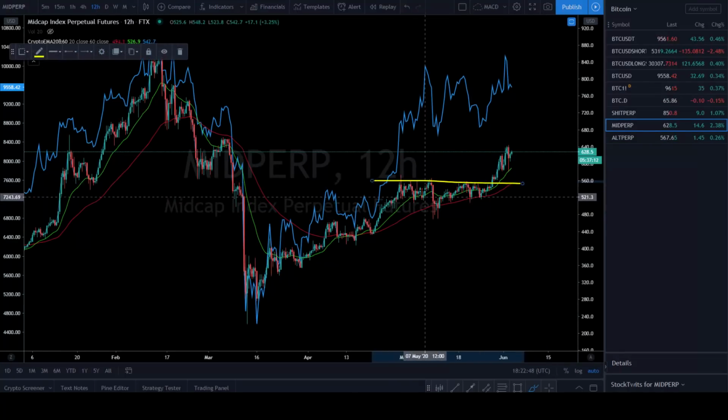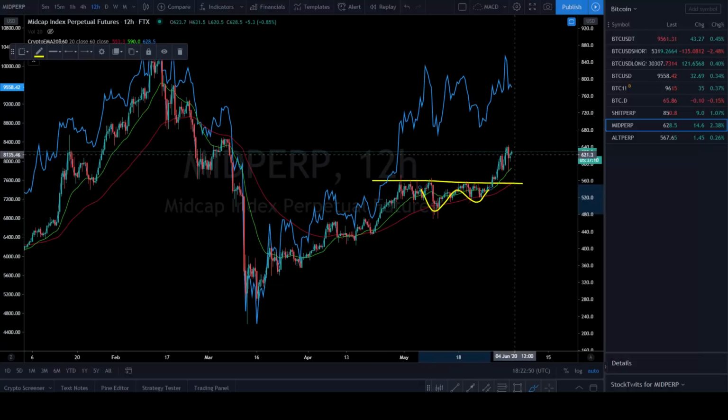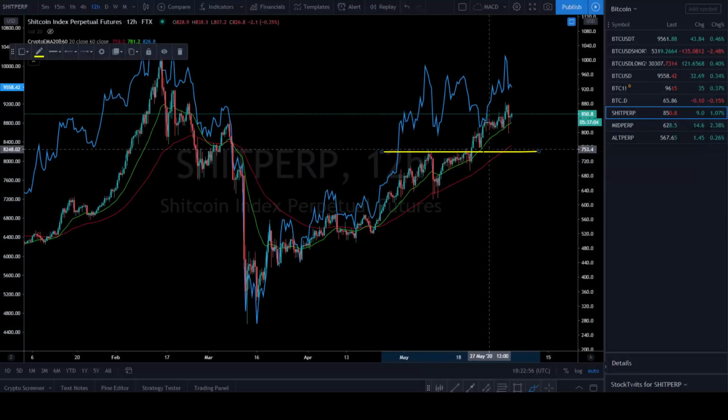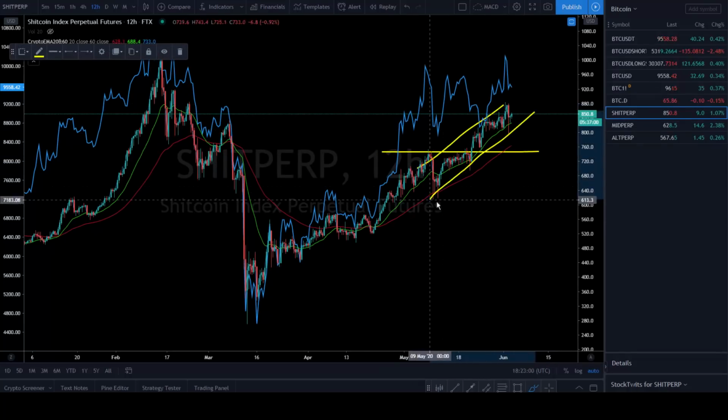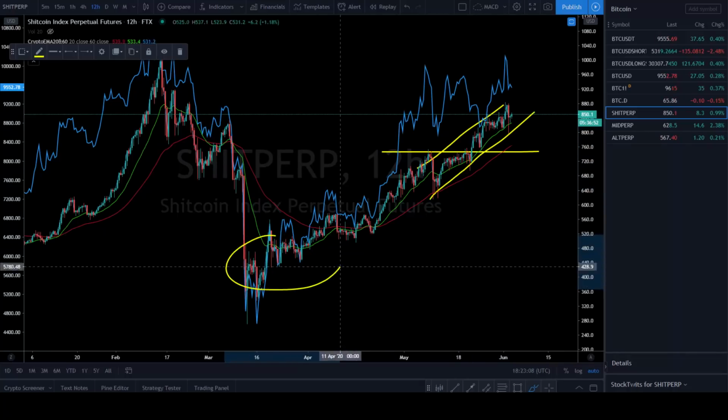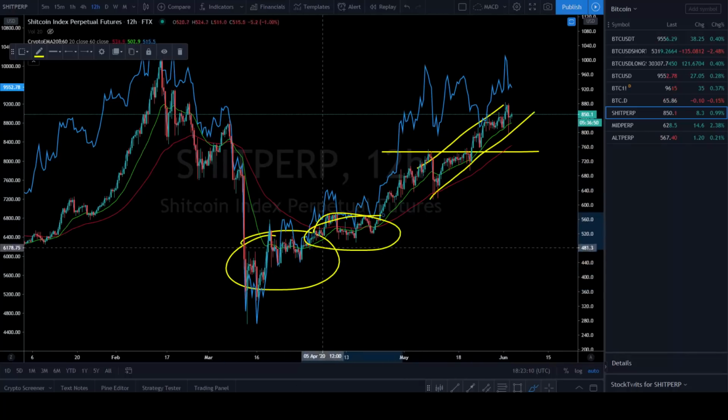They have already broken out of this 1, 2, 3, and they are starting to charge up. Even better, when we go into the shit perps, they broke out even a few days earlier. They've retested and retested a couple times, but really, really on the trend. As they're coming up to these top formations, we always ought to be wary of where we're going to be getting out, because many of our alert status coins and hold status coins started out back in these regions, and they are rocking it right now.